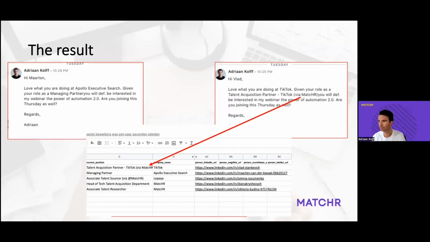Just a quick question here. What about special symbols and names? Does Dux-Soup support them? Welsh, Portuguese, etc.? Yes. So whatever you upload as a first name, Dux-Soup will use. So it's a good question. But again, if you make a spelling mistake in the name, you will get a spelling mistake in the name. Thanks. Yeah, great question.